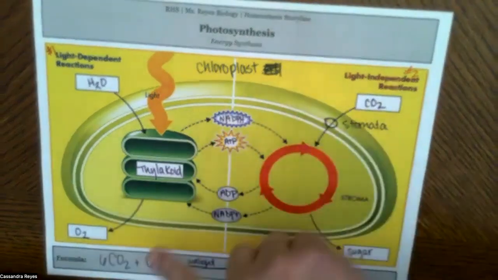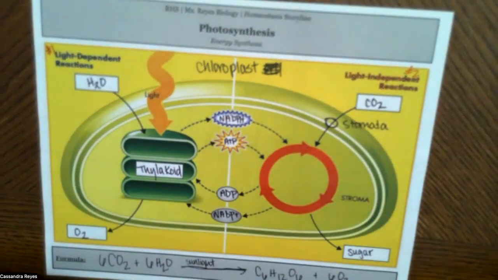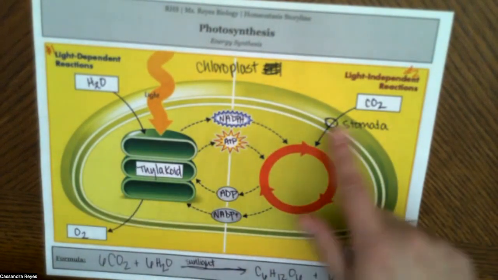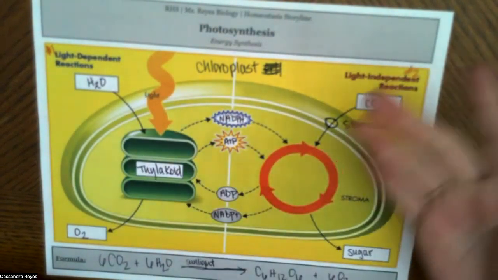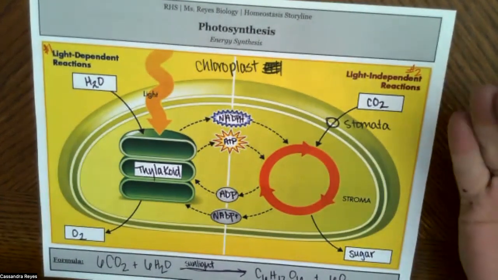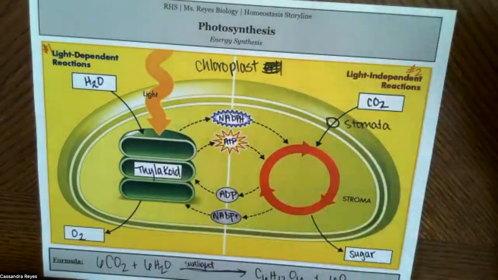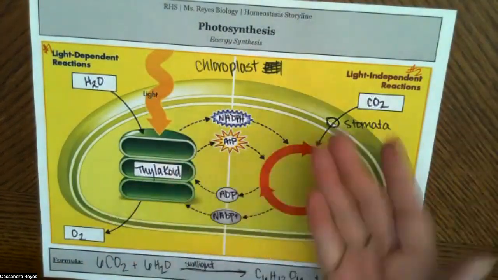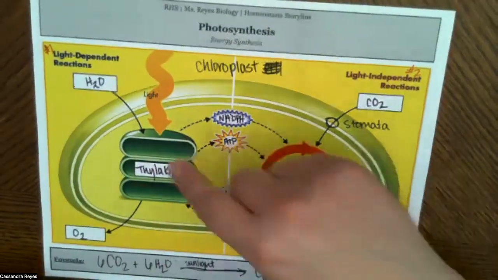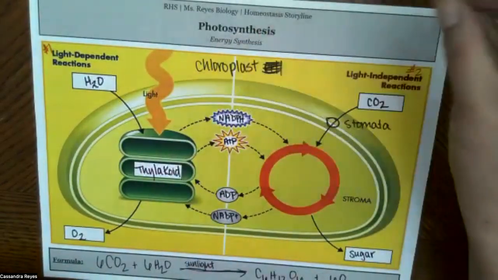All right, anyways. This is a chloroplast. A chloroplast has the thylakoid. It's going to have some stroma, and it has stomata, which allows certain things to come in and allow certain things to not leave, right? Like we wouldn't want this water to leave because that water is part of the whole process. We can't do our process unless we keep our water.